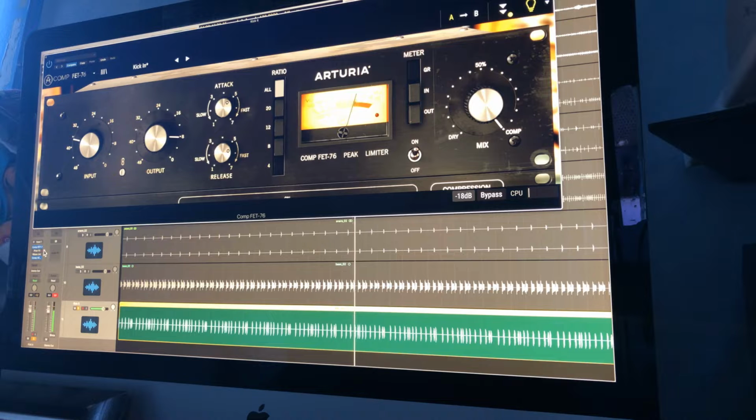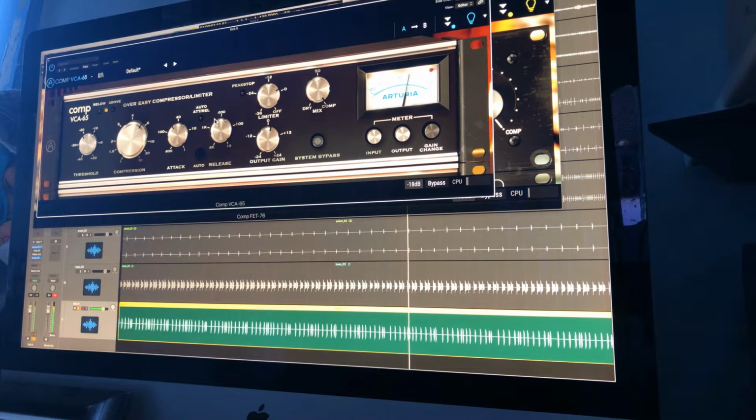I have two compressors on here. You can't really see them too well, but I got a FET and I got a VC right here. So I just want the first one to touch it a little bit. This one to tame it. As you can see, I'm making it punchier. Make this release a little bit faster.